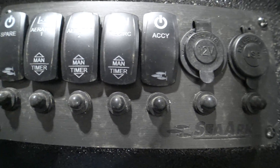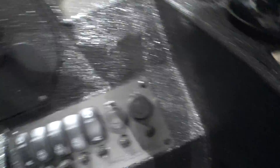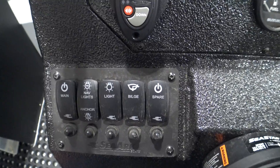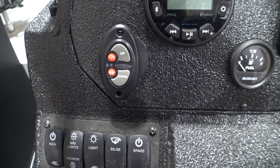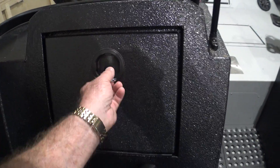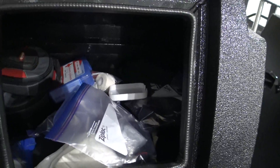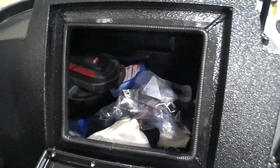There are a lot of switches on this boat — of course your aerators, recirculators, pump in, pump out, a cigarette lighter plug, and USB ports. On the other side you've got your lights, bilge, and plenty of spare switches to hook things up to. I've got one wired for a double bubbler in the live well for my crappie fishing. This thing has a huge console area — I have it loaded with stuff and it isn't even close to being full. I keep big scales, a first aid kit, and whatever I need in there.